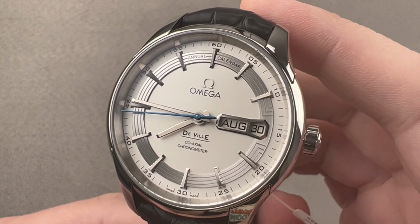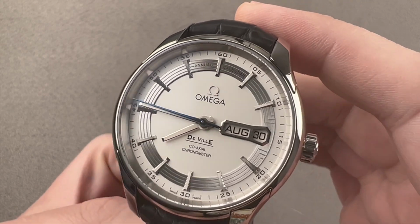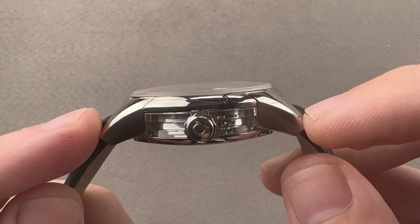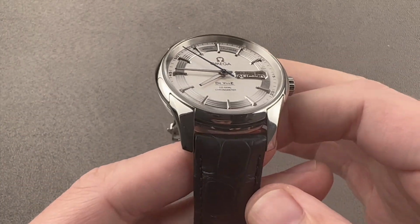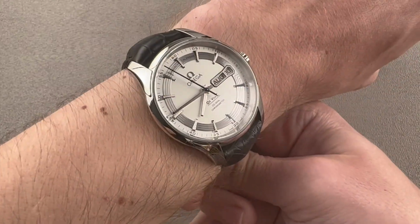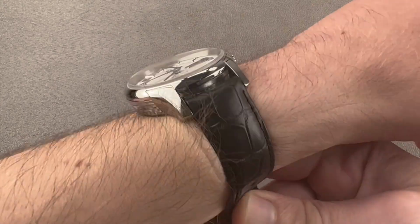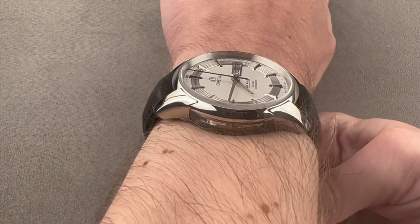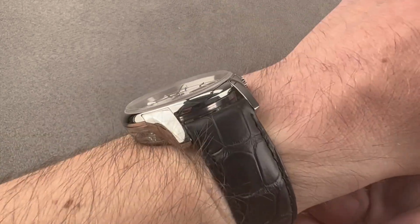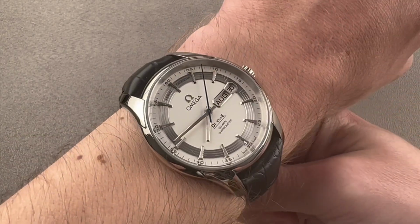So we have the annual calendar right here, 41 millimeters in stainless steel. It's 14.3 millimeters thick from lug tip to lug tip, 49.6 millimeters, and it has a 20 millimeter spacing between the lugs. Throw it on my wrist, which is 16 centimeters in circumference, and you can imagine why I longed for this watch while I waited for my train in Penn Station at the old Tourneau location there. This thing was grand then, it is grand now. It's not excessively large, though it's not particularly small.